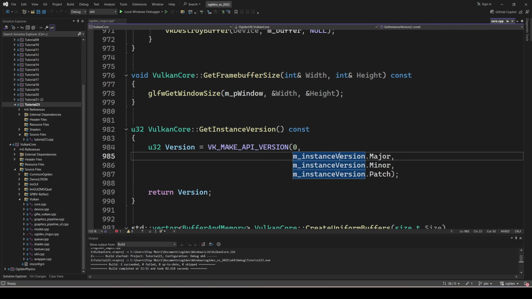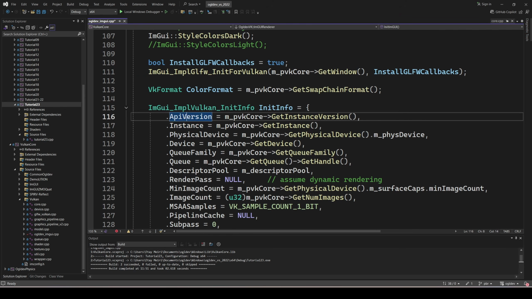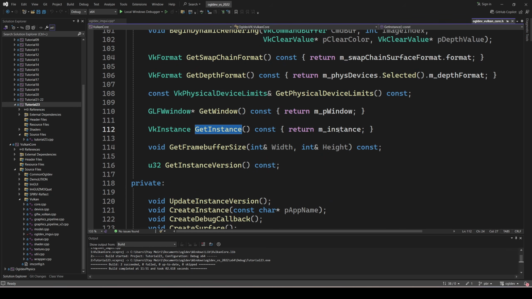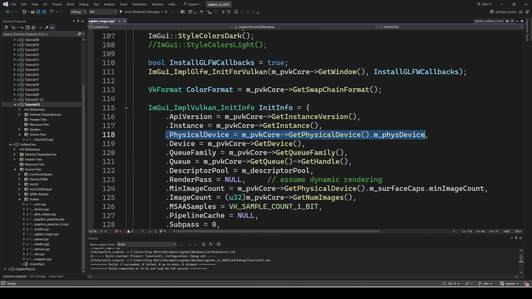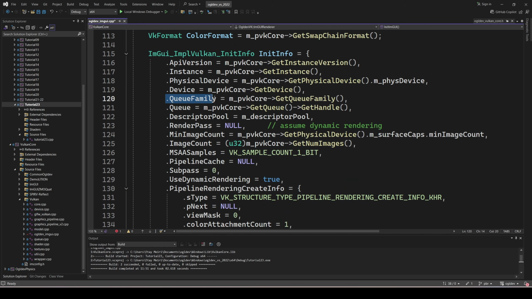So now we can call vk-make API version and encode it into an unsigned 32-bit integer and return it. So we have the API version. We need the instance. So we provide the instance handle from the Vulkan core, the physical device, the logical device, the queue family, the queue itself.